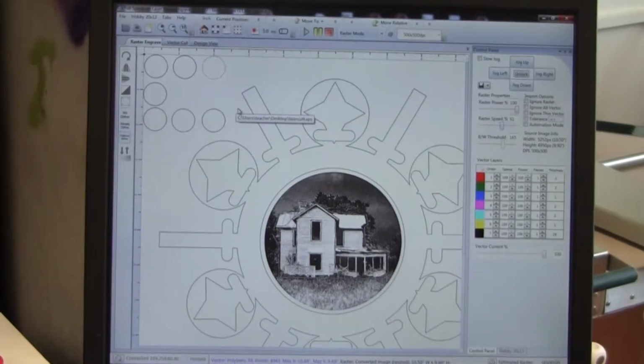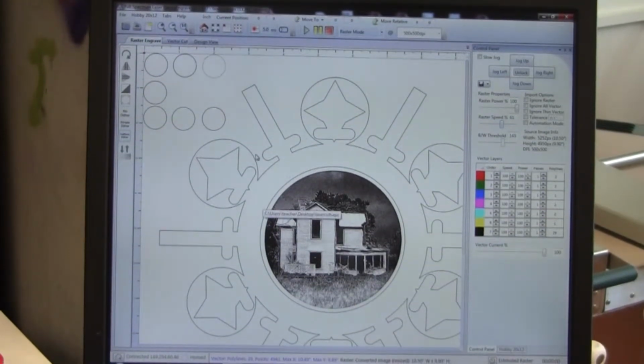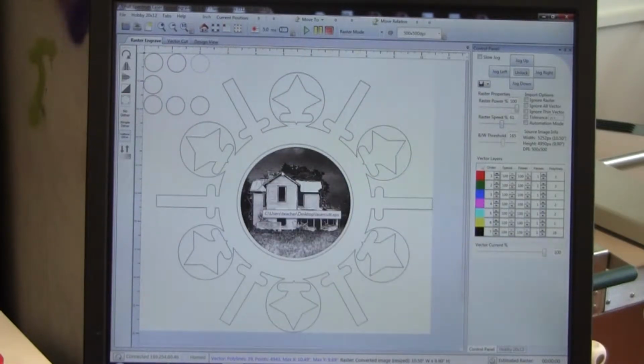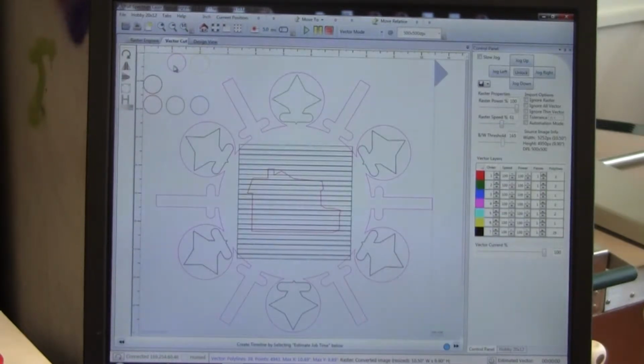Okay, in this video I want to go through the vector cut tab and explain why it's different. I'm actually scrolling on the scroll wheel to zoom in and out. You can see that it cut off a little bit of the white space, but we're pretty much at our square that we had. So here's our vector cut tab.